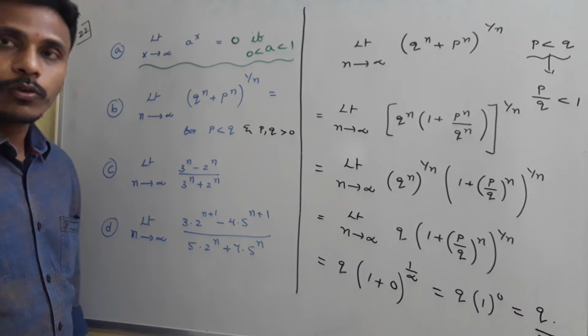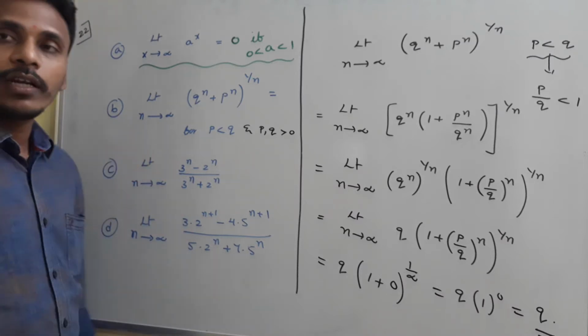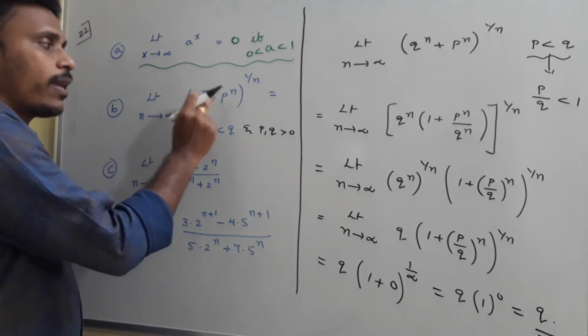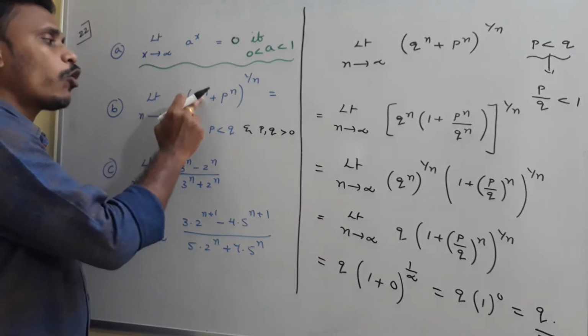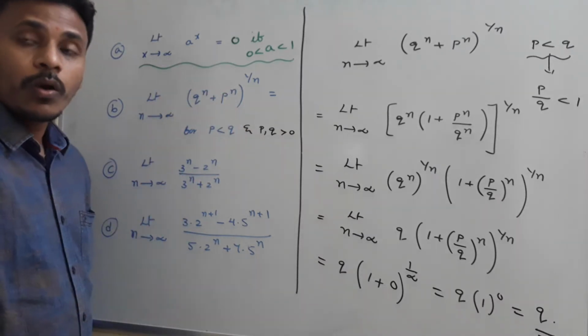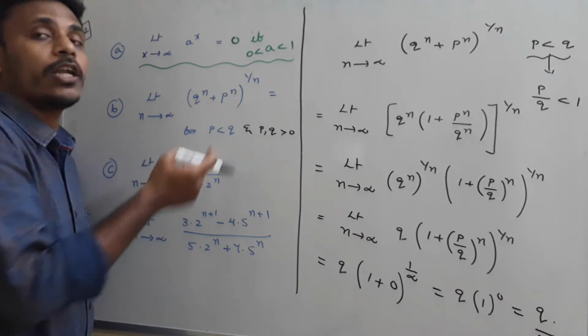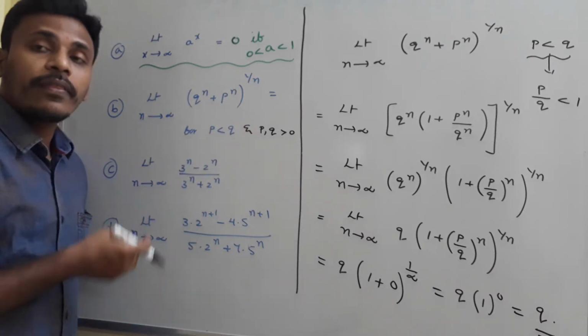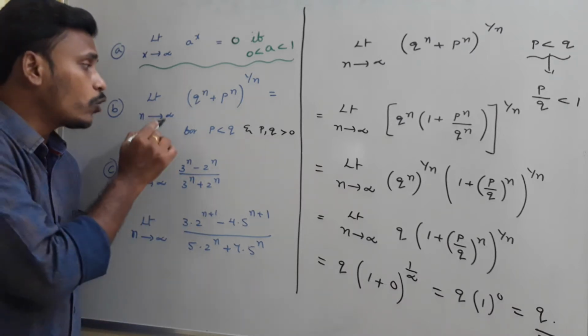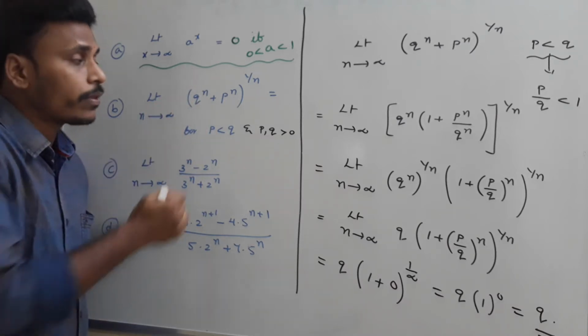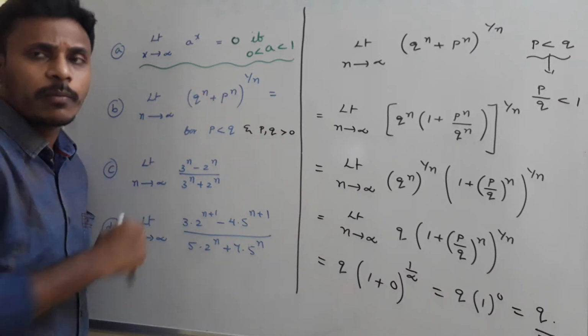Once you have a look, as n tends to infinity, we need to think about (q power n plus p power n) to the power 1 by n. Direct replacement of infinity is not acceptable. Why? Because we don't know about p and q, they are just positive. They may be less than 1, they may be more than 1. So in that case, when you replace infinity directly, it is somewhat an indeterminate task.